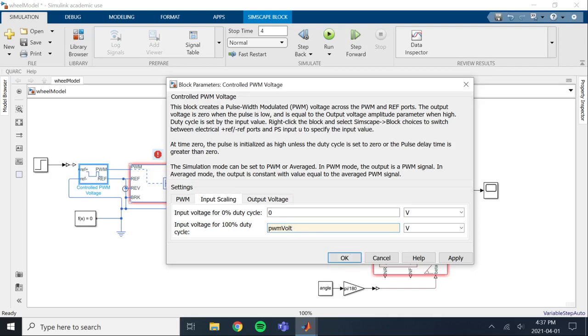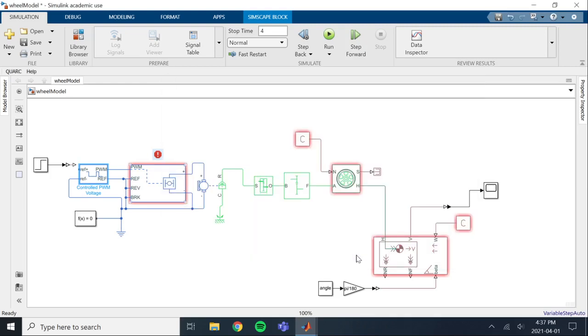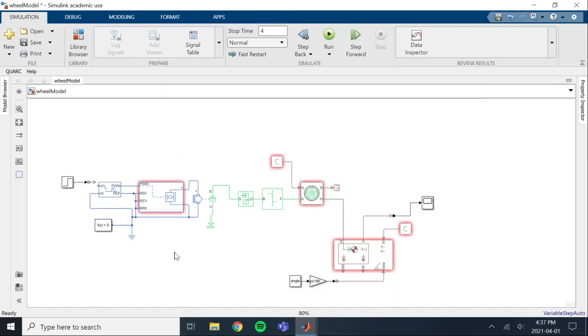You can't actually hook up a voltage source directly to PWM here. You do need a PWM controller like this, even if you're on average mode. So just make sure you still have this. Very important. Then our output voltage, we're going to change this to PWM volts as well. This will be the amplitude of our PWM signal. And set that to OK.